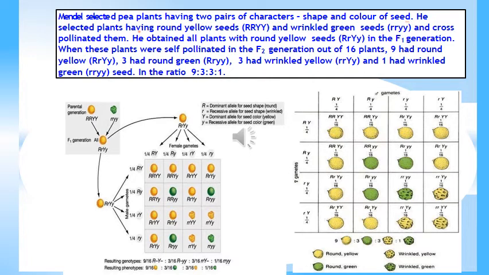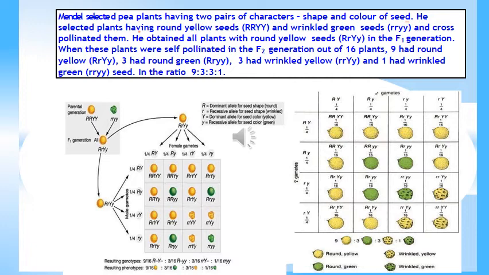You can see here four arrows. Can you see? Yes. Capital R, capital Y, four combinations. Tell me: capital R, capital Y; capital R, small y; small r, capital Y; small r, small y. In the same way, here also place these gametes. These are the male gametes, these are the female gametes. And now here you have to find out what you will get.